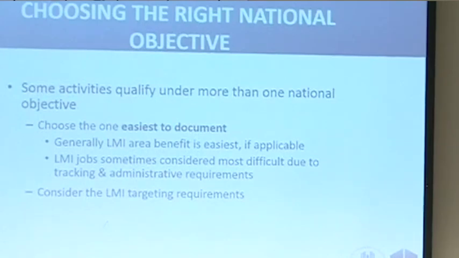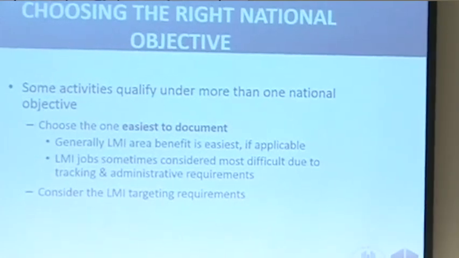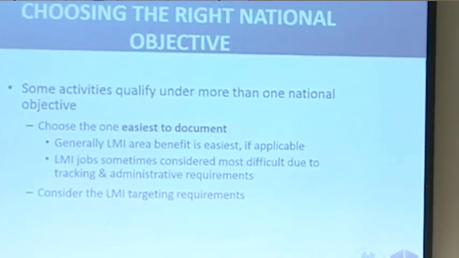Choosing the right national objective, and I've indicated this a few times now, make sure that you choose the national objective that requires the least amount of work, not only from you, but from your subrecipients. General LMI is the easiest. Low mod jobs considered to be the most difficult, and we discussed both of those points. Consider the LMI targeting requirements, which is 70%. Okay, make sure you're complying with that.